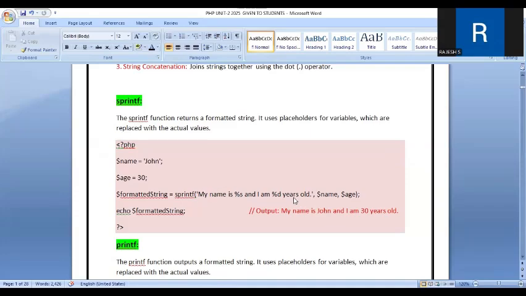Percentage d is one placeholder, percentage s is another. My name is percentage s, and I am percentage d years old. This string contains more than one placeholder, so it is called a formatted string.